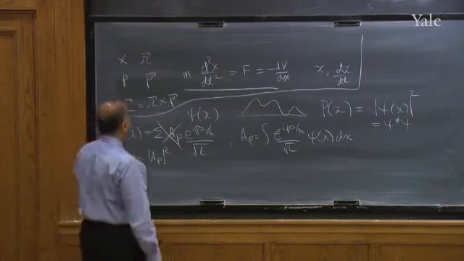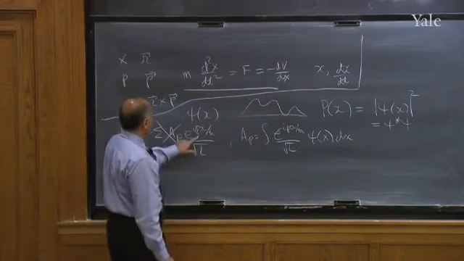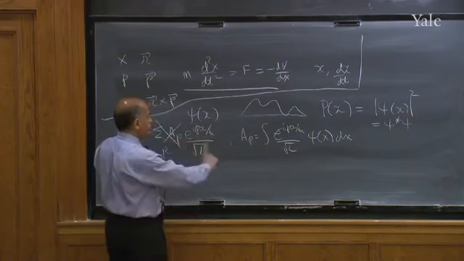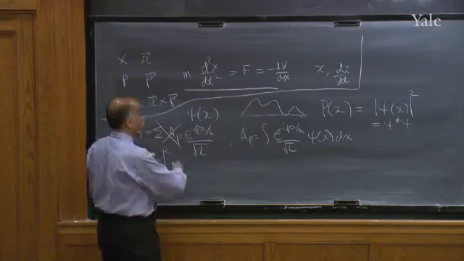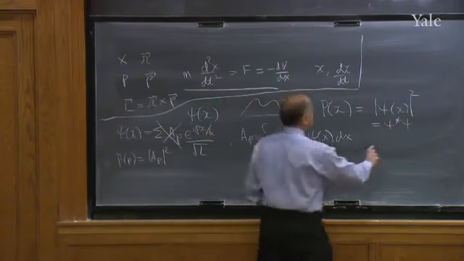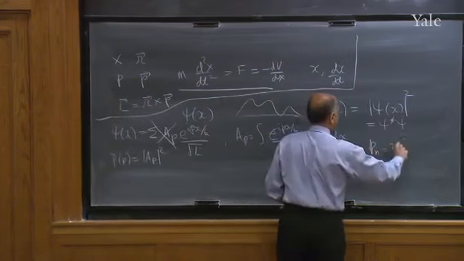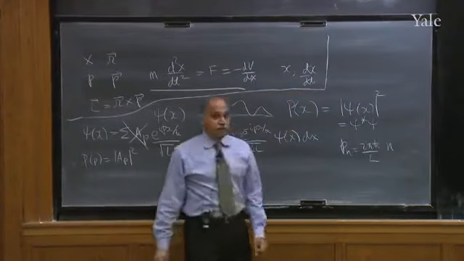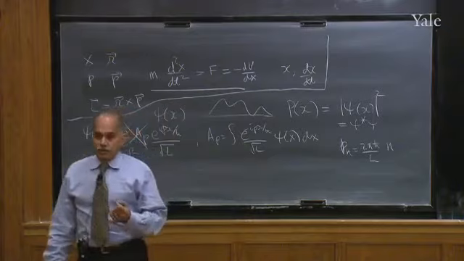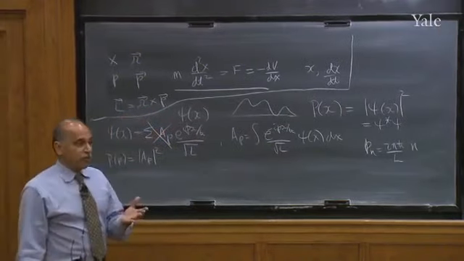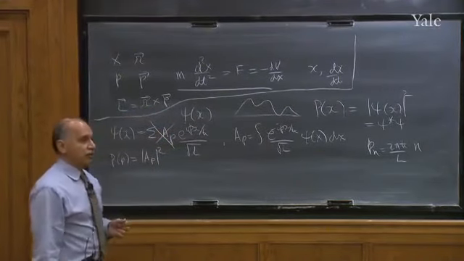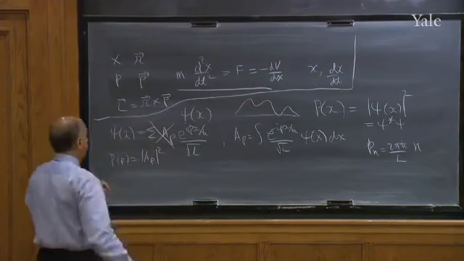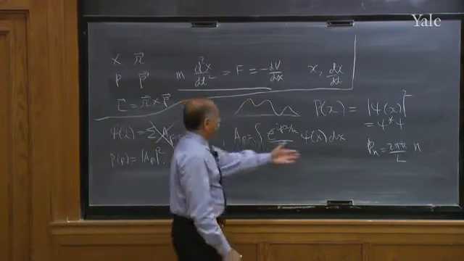Then here's another mathematical result. p is not every arbitrary real number you can imagine. We make the requirement, if you go around on a circle, the function should come back to the starting value. Therefore, p is restricted to be 2 pi h bar over L times some integer n. That's a mathematical requirement because if you think psi squared is a probability, psi should come back to where you start. It cannot get two different values of psi when you go around the circle. That quantizes momentum to these values.